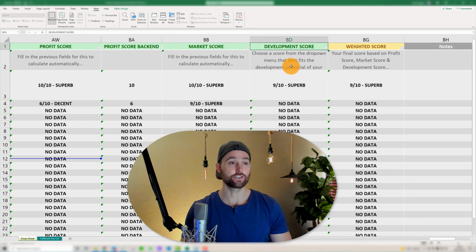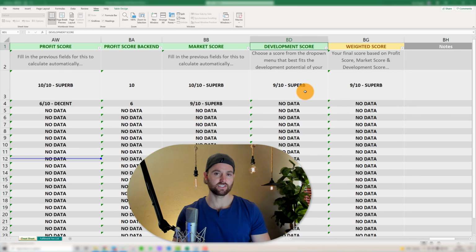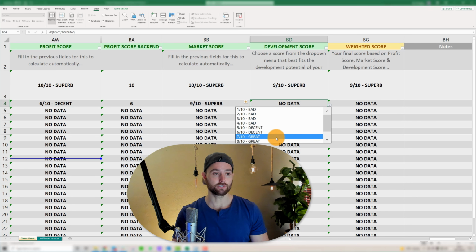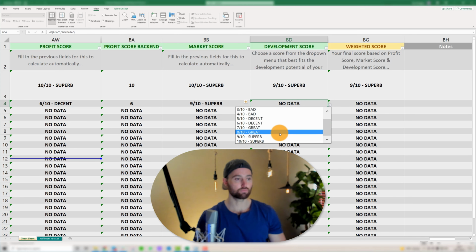And lastly here, you have a development score. Now this again requires you to be objective, but you're going to choose something from this drop down. Choose one of these that represents the opportunity you have here in terms of improving the product and making it different and stand out on the current market. And so on this one, I would probably give this an 8 out of 10.